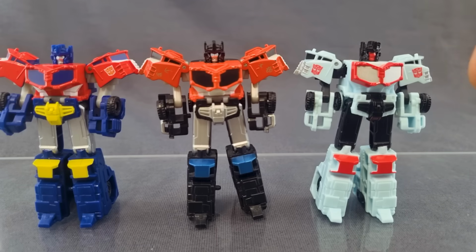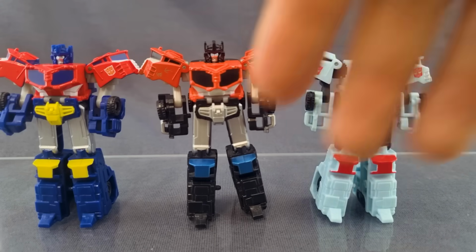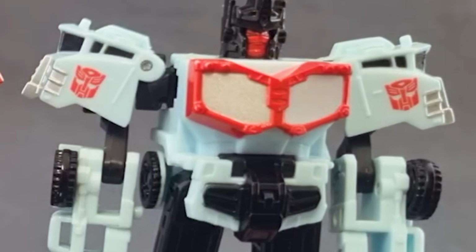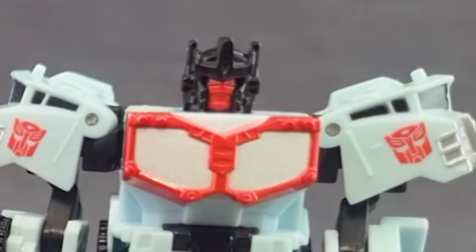The rest is just kind of par for the course. You got black thighs instead of silver, fully painted kneecaps in comparison to just the half painted, very nice touch, and Autobot symbols that are sort of slightly at an angle so they work better in robot mode. Again, it's not something I particularly mind. Will say though, I love the red on the face. I think it's a really, really nice touch.